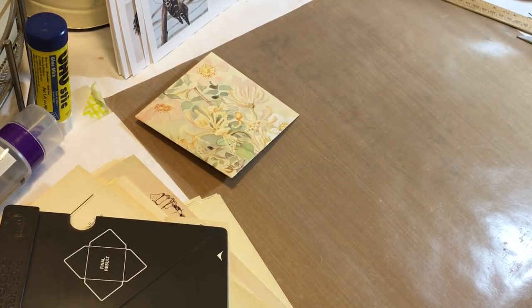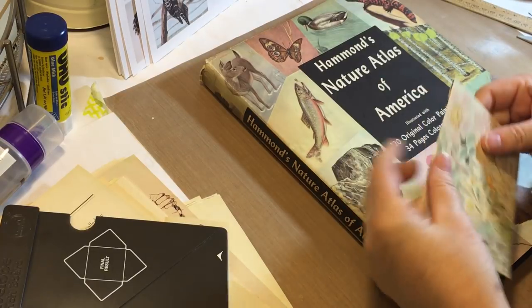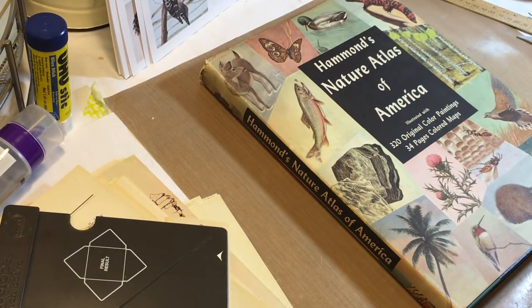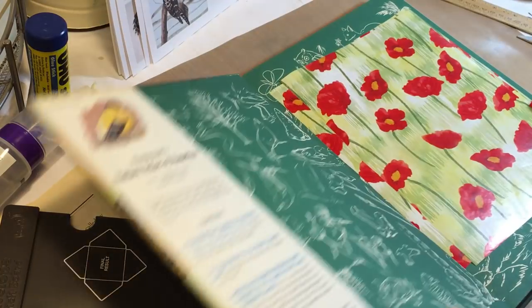So hold on one second. That is if I can find the giant nature book. Where are you? There you are. I don't know if you could hear me. I was mumbling, but I couldn't find it. So look at how big this guy is. So he's going to make a bigger envelope. I think that's what's bugging me is the size of it. So that'll be fine for a pocket, that one that we just made.